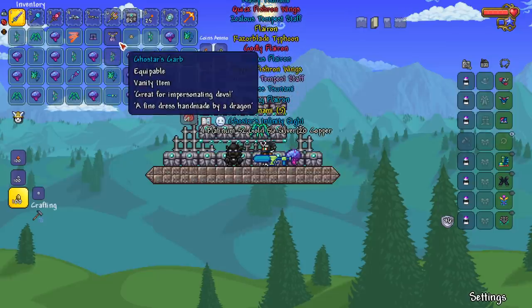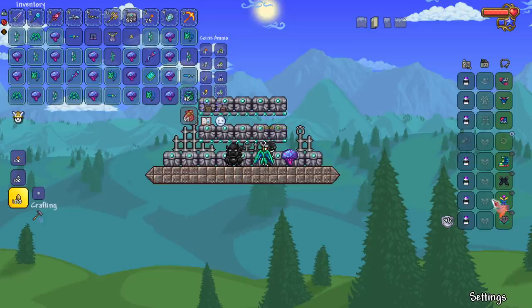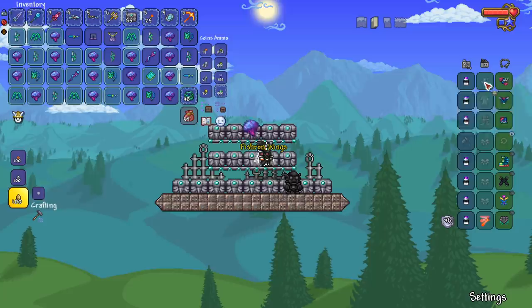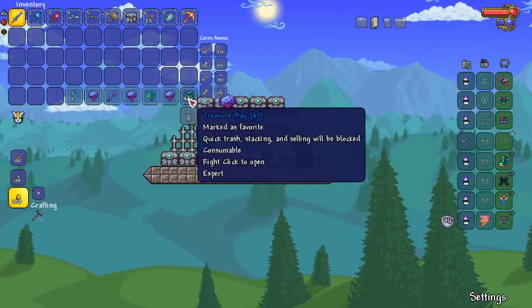Oh, here we go. New set. Ghost Star. This set looks pretty cool. The wings look pretty damn cool. Let me see what these wings look like. Ooh, look at that. And then what the hell is this? A soul jar? The hell, that don't look like a jar with a soul. 48 more to go. Come on.